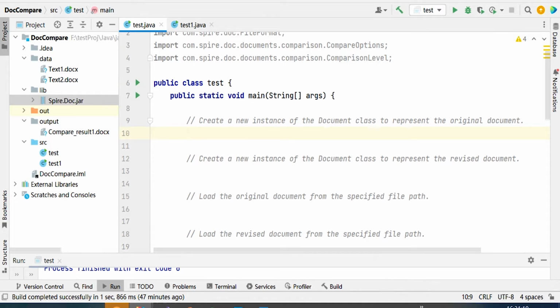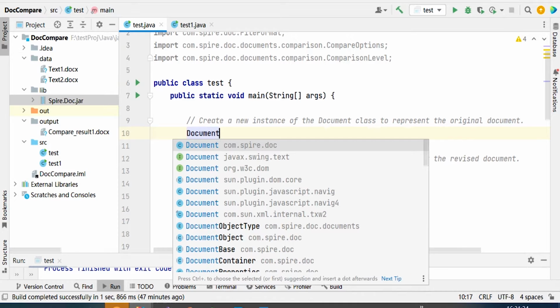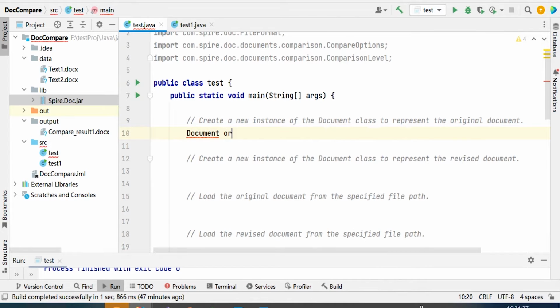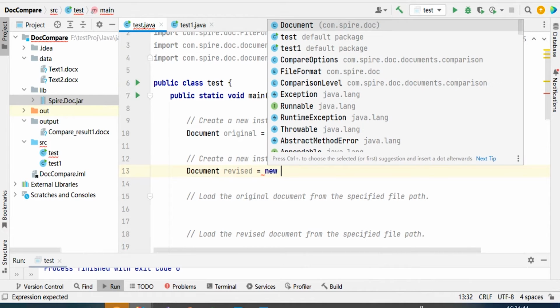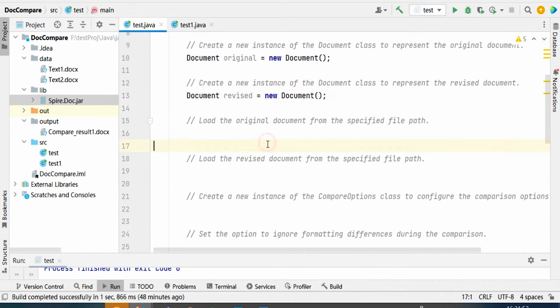First, create 2 document objects. Then load the original document into document 1 and load the modified document into document 2.